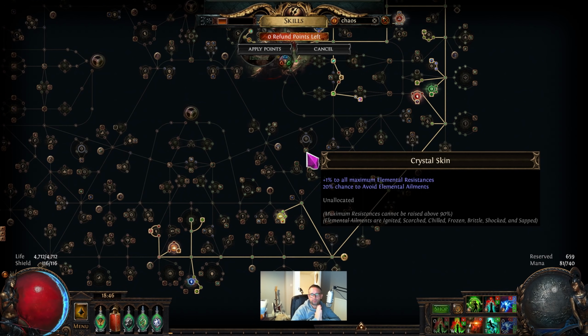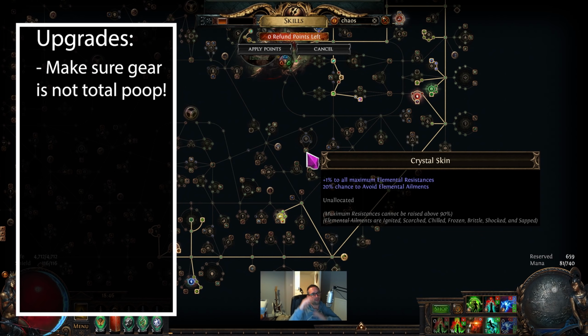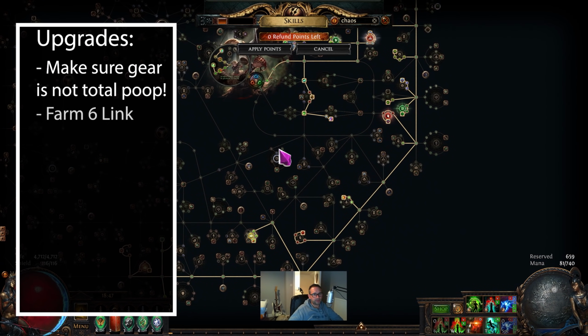So, the order in which you upgrade gear, firstly, make sure you've got life on gear. Don't go in with really trash rings that you've got to like Act 7 that have got 40 res, no life. Go to Heist, go to Delve, farm some decent jewelry or buy it from trade for cheap. Your first thing you want to really look to farm is a 6-link.